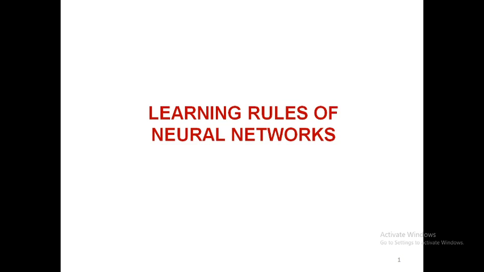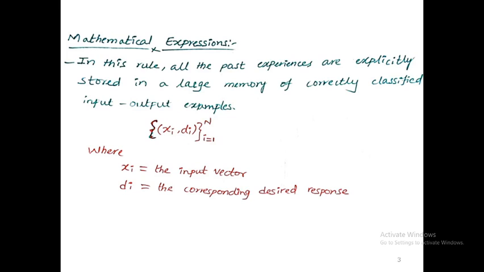Good afternoon all. In the last class we have seen the Hebbian based learning group, which is based on Hebb's characteristics and Hebbian synapse. In today's session we will see another type of learning method, that is the memory based learning group. Mathematical expressions are as follows for this memory based learning rule.